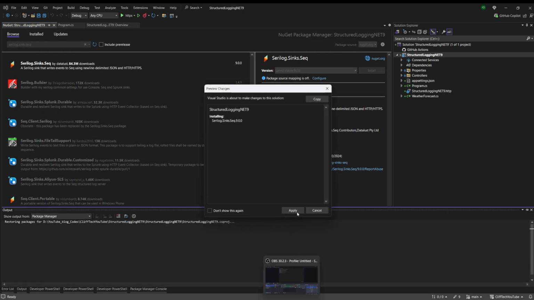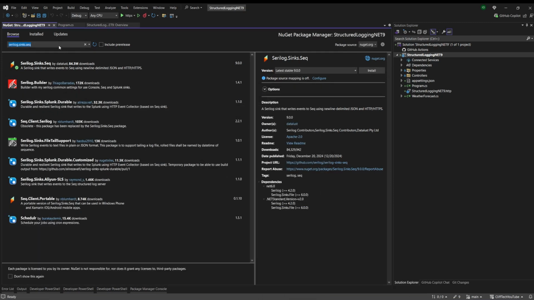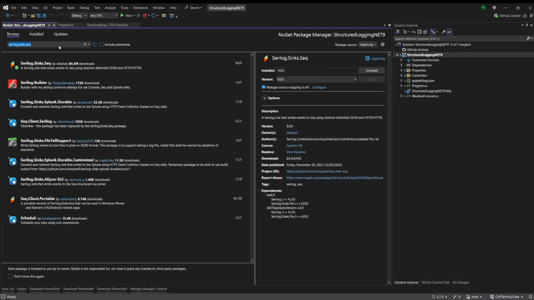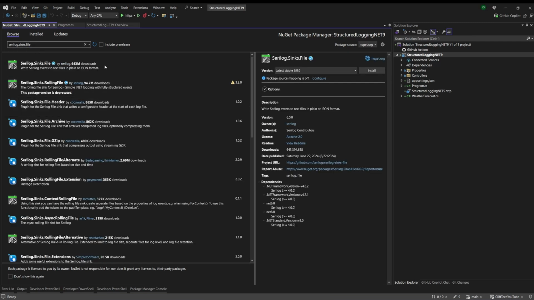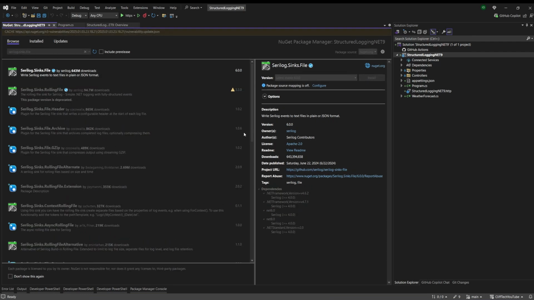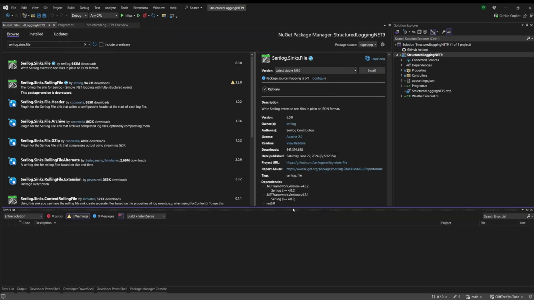work with Seq. And so basically, when we talk of structured logging, we are saying that you can decide where you want to write to. So we can have a whole database taking care of our logging, so that whenever there is a log, we store that in a certain database, and later on we can then retrieve it or something like that. We can move it to archive, but we can also use Seq, and we can also write them to a file. So when we have the sink, we can also install the sink file, which means that it can also help us to write our logs in a file, so that we can then have output on your application where it gives us the logs in the file format, right?